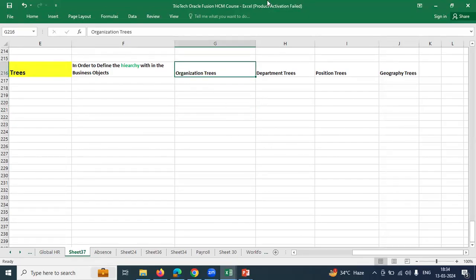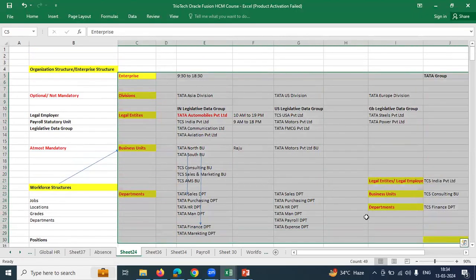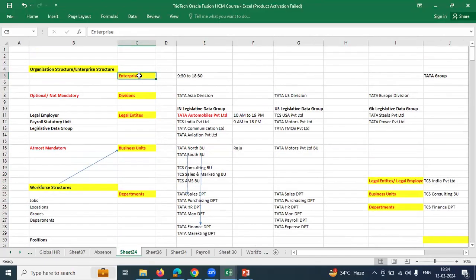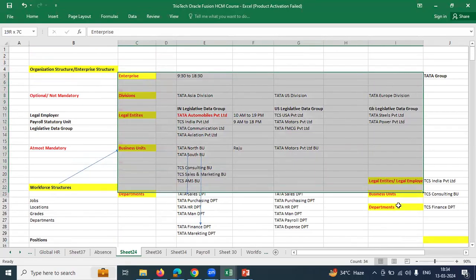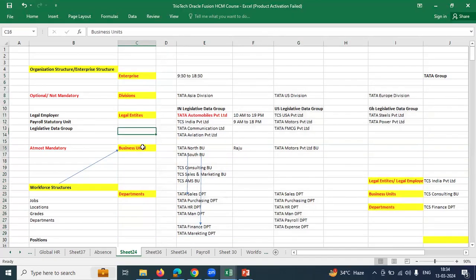Within the concept of organization tree, see, we talked about the concept of organization structure. So this is the organization structure in the Fusion application, team. I told you enterprise will be at the top, divisions are followed by legal entities under that, business units under legal entities, and under business units we have departments. This is what I told you. But anywhere in the system, are we mapping exactly what is coming under what? No, right? All these things we are configuring individually. Enterprise we configured, then divisions we configured, legal entities we configured. Is there any mapping between the divisions and legal entities, or between BU and legal entity, or between department and BU? Here we have it through RDS. But in the rest of the places, team, we don't have any hierarchy defined within them.